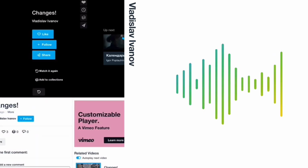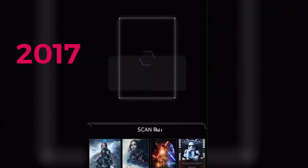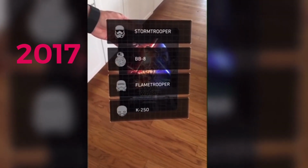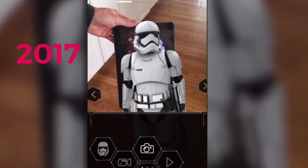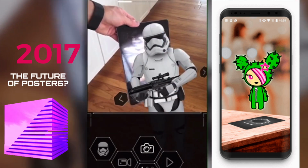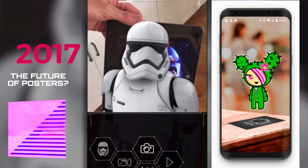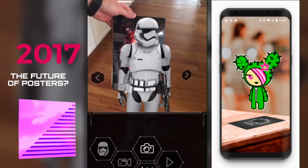Jackrabbit. Anyway, guys, next up, for all you Star Wars fans out there, the Star Wars official app has been updated with an augmented reality feature for iOS 11. If we go ahead and select that, you can scan a poster and you can just pull that up on the web, on your laptop, or in this case, on our iPad. And then, of course, you can see 3D objects such as stormtroopers and other characters throughout Star Wars.